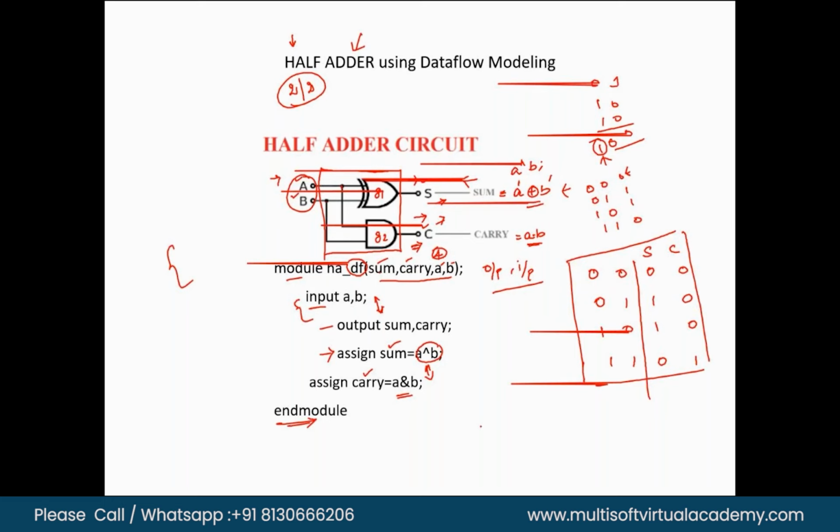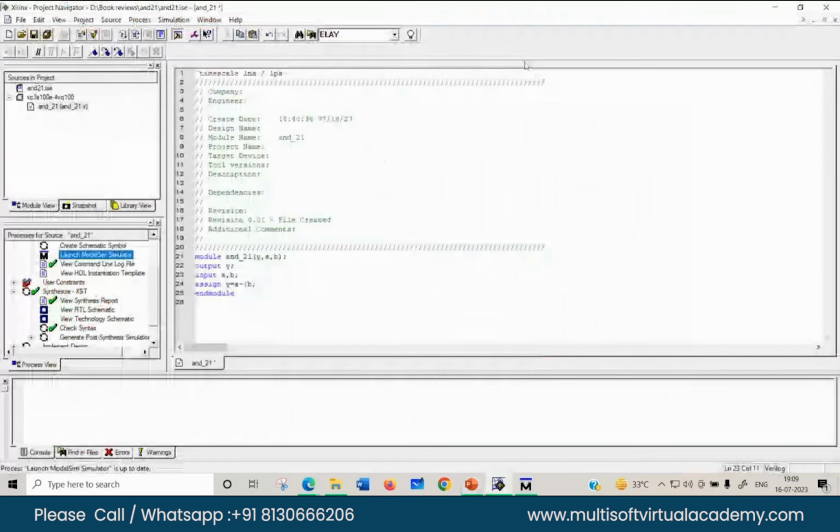Shall I simulate it? Yeah, we can check. So now, when you go for the next program, you need not create a new project again. You keep all your modules in a single project. Sometimes when you go for a multiplexer, decoder or encoder, you have to call your AND gate programs as submodules. In that case, you don't know in which name you defined the module, and you have to call only this module name. So to get the name, it is better to keep all our programs in a single file.